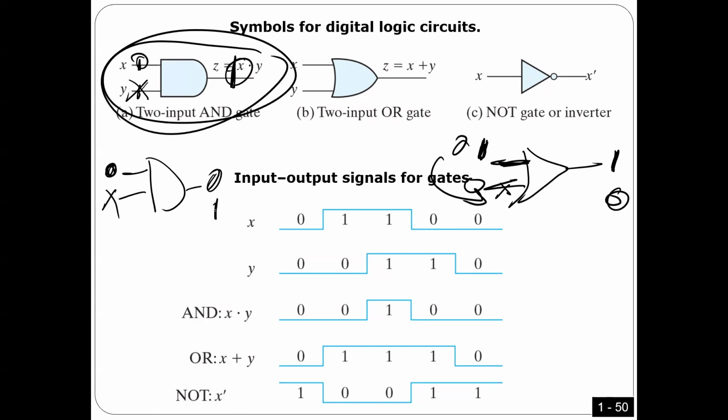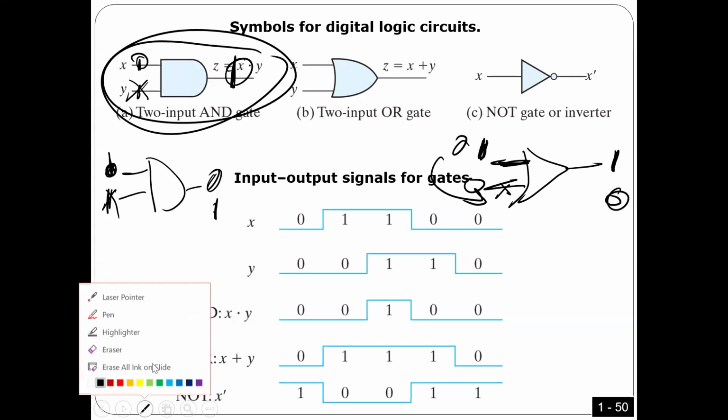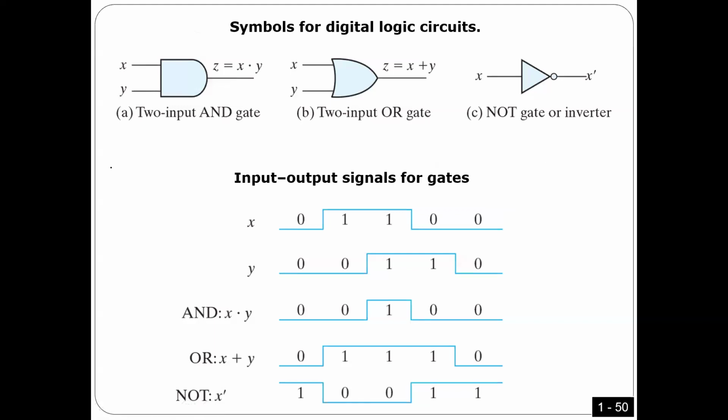The only way to get 1 here is when both of them are 1 and 1. That's why let's do the truth table of this one again. So here we have 2 inputs, X and Y, and then we have here Z, which is equal to X and Y. I'm going to put all possible cases. The whole space has 2 inputs here. So how many different cases do you have?